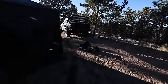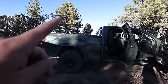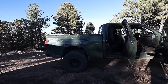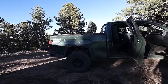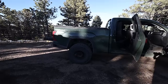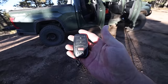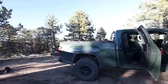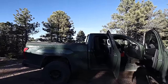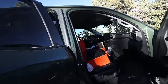Fortunately, I'm here with Talon. If I was out in the middle of nowhere by myself, I'd probably be a little scared to sleep in the Diamondback because I'd be scared I'd get locked in or something. But I do have tailgate release on my key fob, so I can open it with that. And then I could just lock the little guys open if I was really worried about it, but we'll figure that setup out later. And then other than McDonald's, that's it.